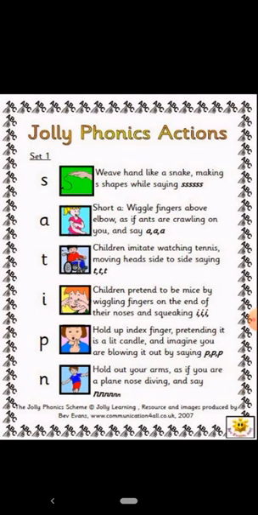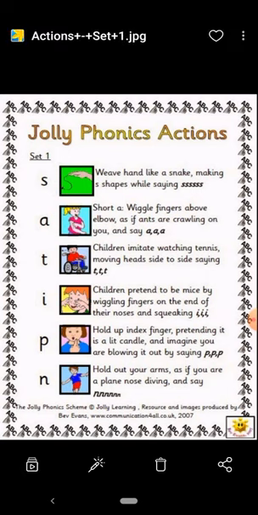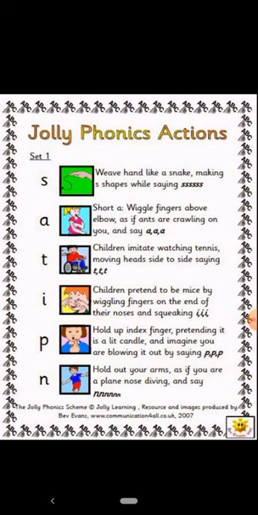The next sound, i. Children pretend to be mice by wiggling their fingers on the end of their noses and squeaking i, as you can see. So I'm not going to sing the Jolly songs here. I'll probably share that as another video, a YouTube video, so that you can watch and see for yourself. So you can see i.